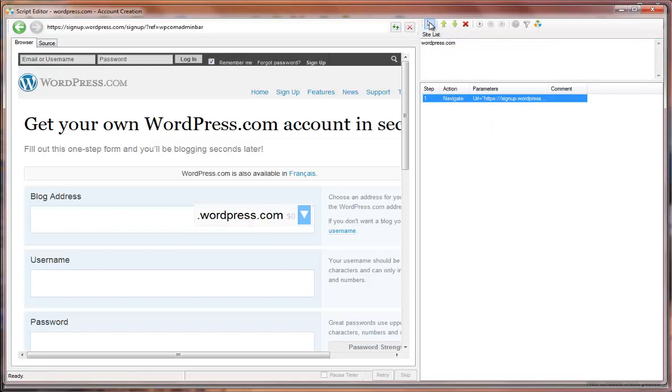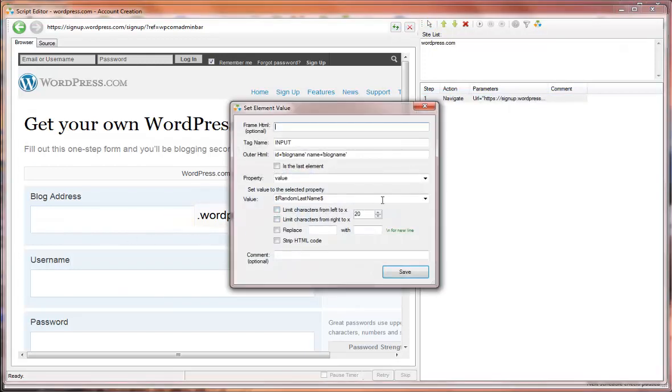Now from here on it gets really easy. We want to click on this little arrow that says select element, and then select the blog address field, go to set element value. When you see this window, most of the time the only thing that you need to change is this value field right here.